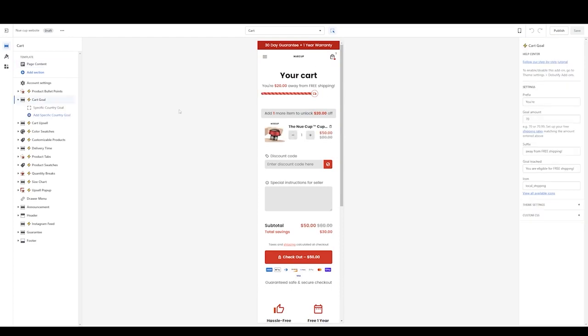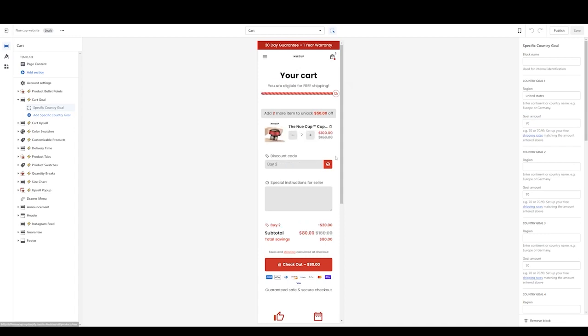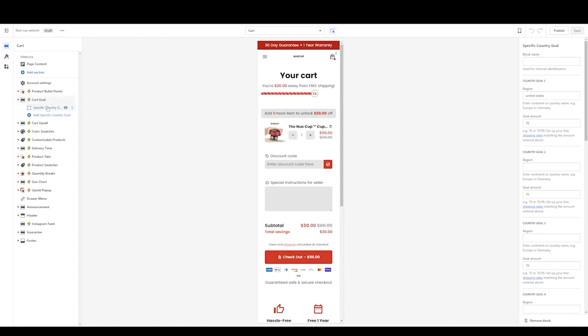So when we get on our cart, we want to go to cart goal and make sure that this goal amount is something that is more than our product cost, but it's easily attained through adding 2 of our products, right? So I set my goal at $70. So someone's like, oh, if I spend $20 more, I'll get free shipping. You know, maybe I can get a new one. I'll get a second one for my friend. So now they're well over and they get free shipping, right? So if you're selling a $40 product, make sure you have like a $60 shipping goal or cart goal.